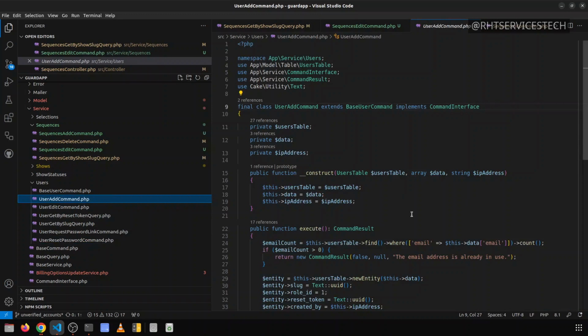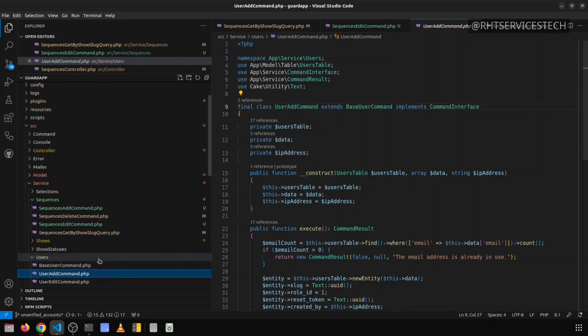I'm not changing a service class that has multiple methods in it. I'm changing essentially a command class that is doing one thing. And so in that pull request, it would only be one file, assuming all the logic that needed to change was in this command.